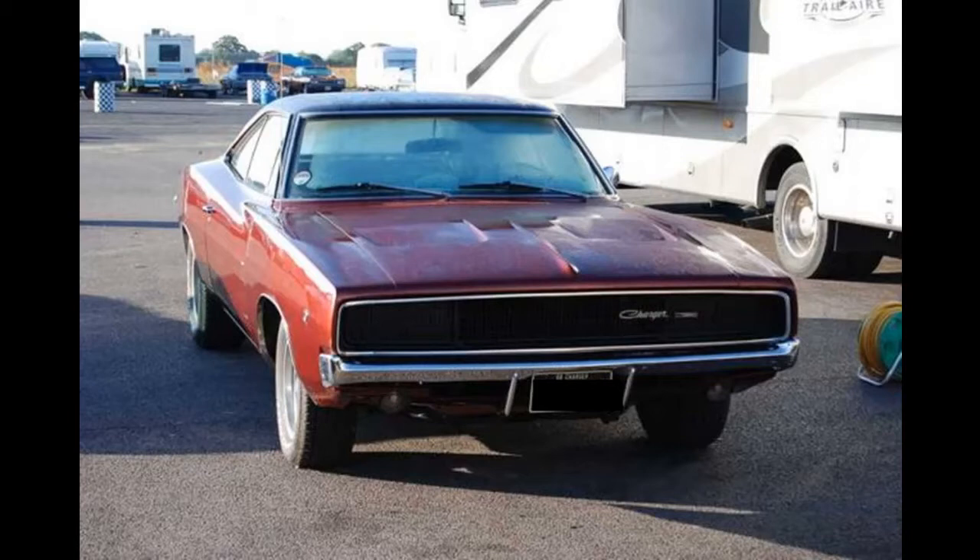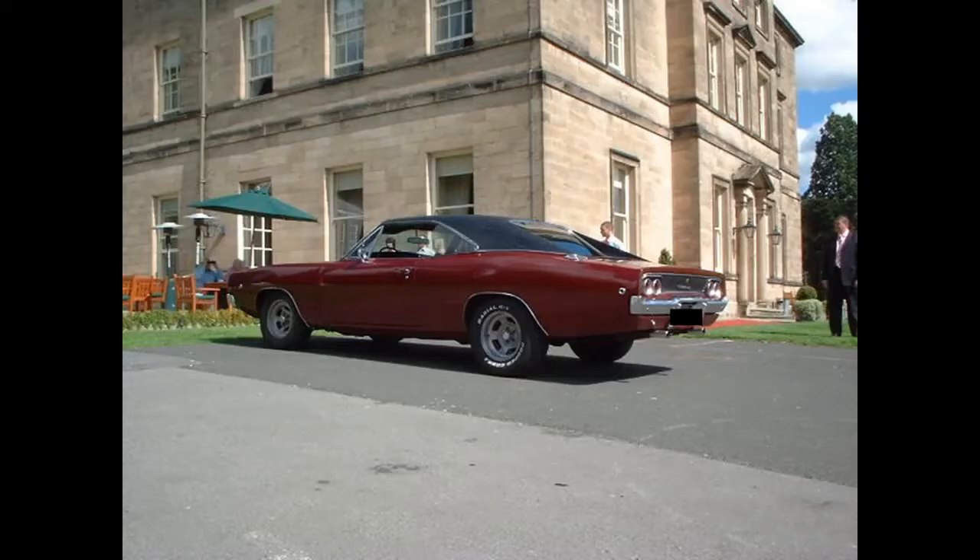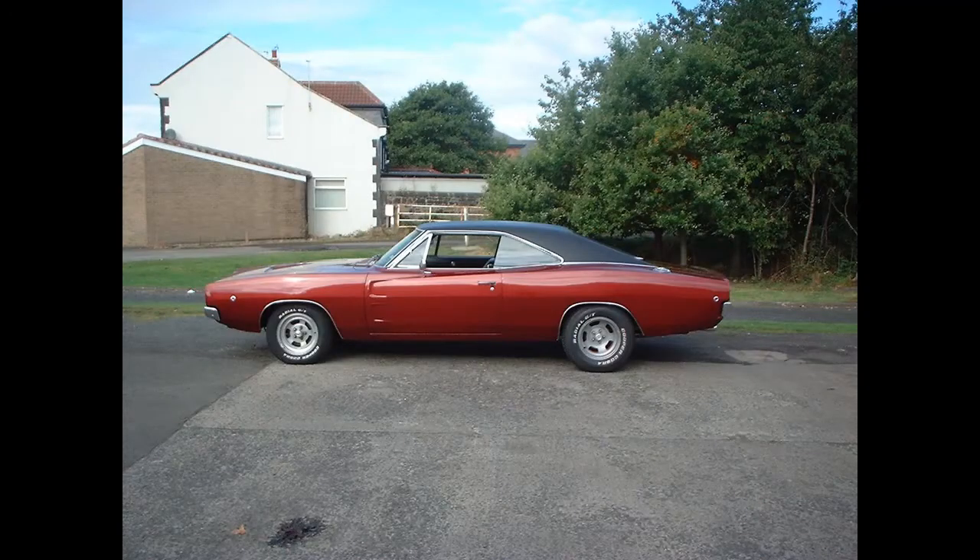When I first got it, it was a 383 cubic inch V8 engine, which equates to 6.2 litres over here in the UK, backed by a 727 Torqueflite automatic gearbox, which is column shift - so the gear stick's on the steering column. It came with drum brakes all round, power steering, and also a vinyl roof. The standard radio was in, which was all seized and locked up, so it was a quiet journey on the way home - as quiet as a V8 Dodge Charger can be on the motorway through the night.